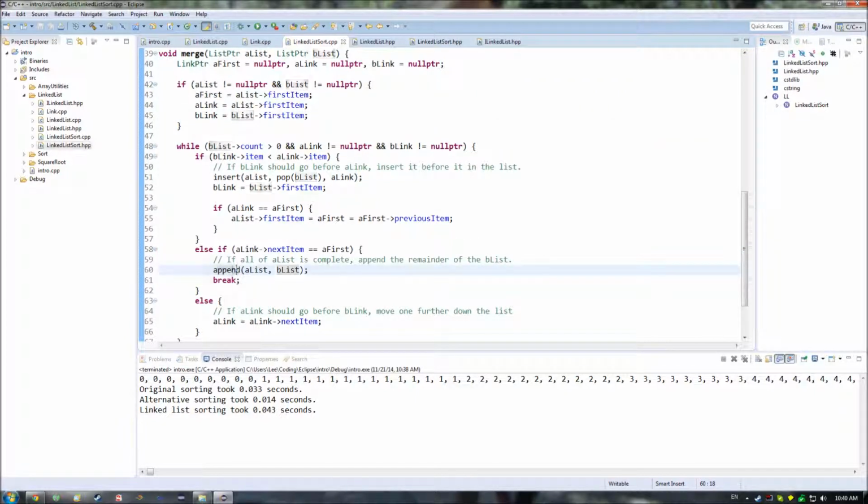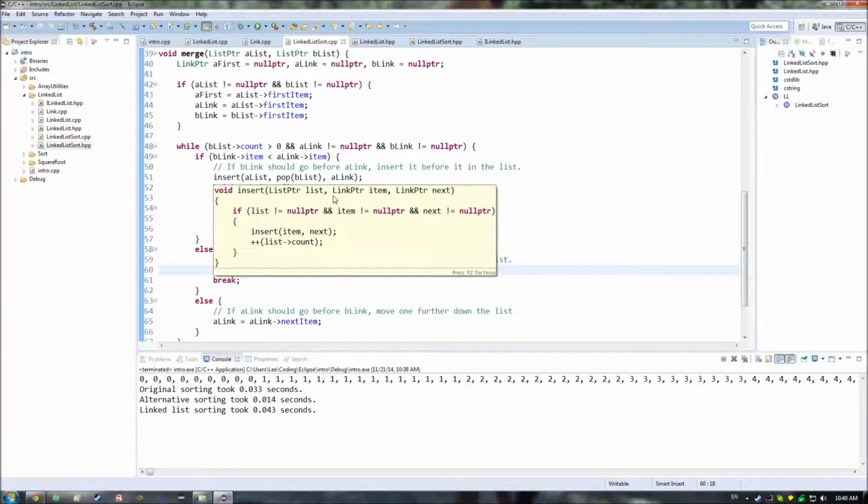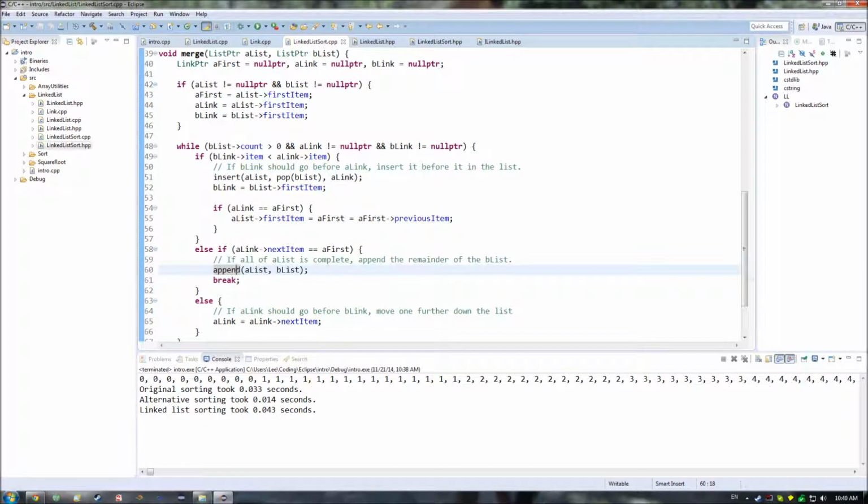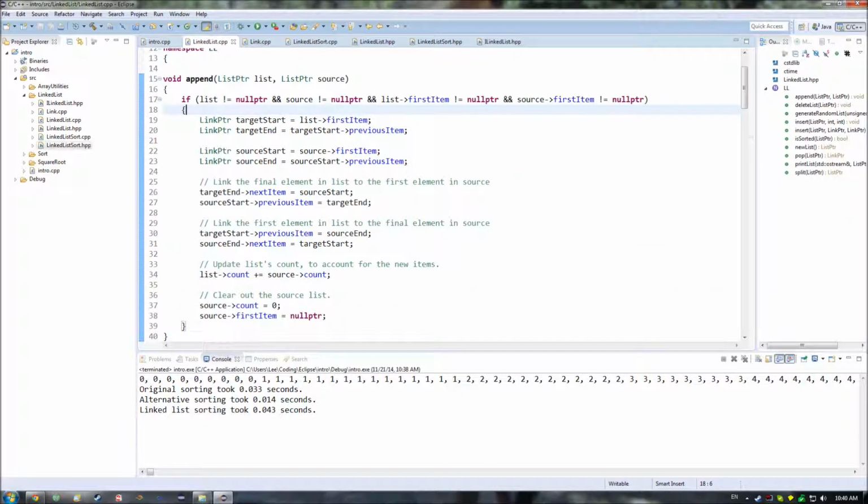And previously what I was doing was inserting and popping off whatever happened to be the first item in the second list. Unfortunately, that could result occasionally in some of the elements being transposed. In case you had, say, one number that was 150, one number that was 100, even though it should pop off 100 first, it would wind up popping off one and swapping the order of them. So I created an append function which just takes in a second linked list.